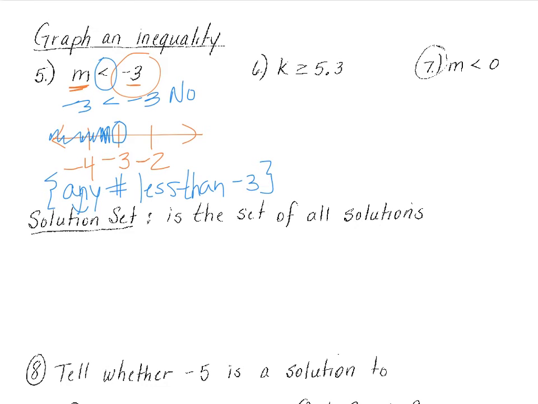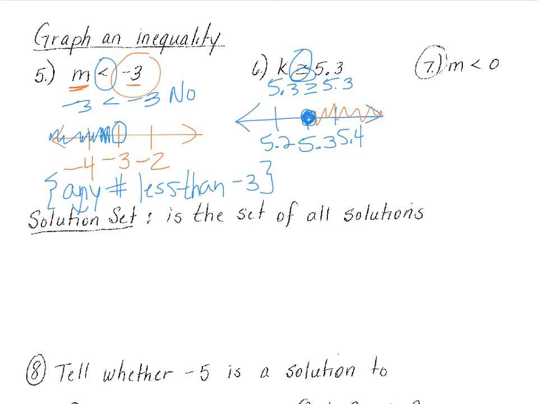So look at number 6. Okay, we make a number line. We're going to put 5.3 in the middle. I'm going to put 5.2 on the left, 5.4 on the right. Now notice in this inequality, it says it's greater than or equal to 5.3. This equal sign means 5.3 is greater than or equal to it. So it does work. So we're going to put a solid dot on 5.3, and we're going to shade any number. See, it's k is greater than, which is to the right. All those values over there work.